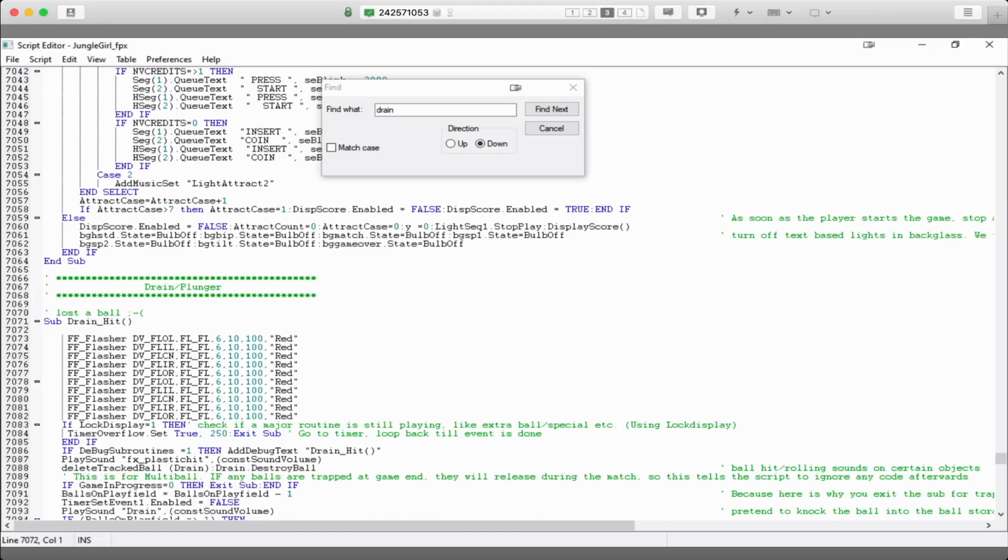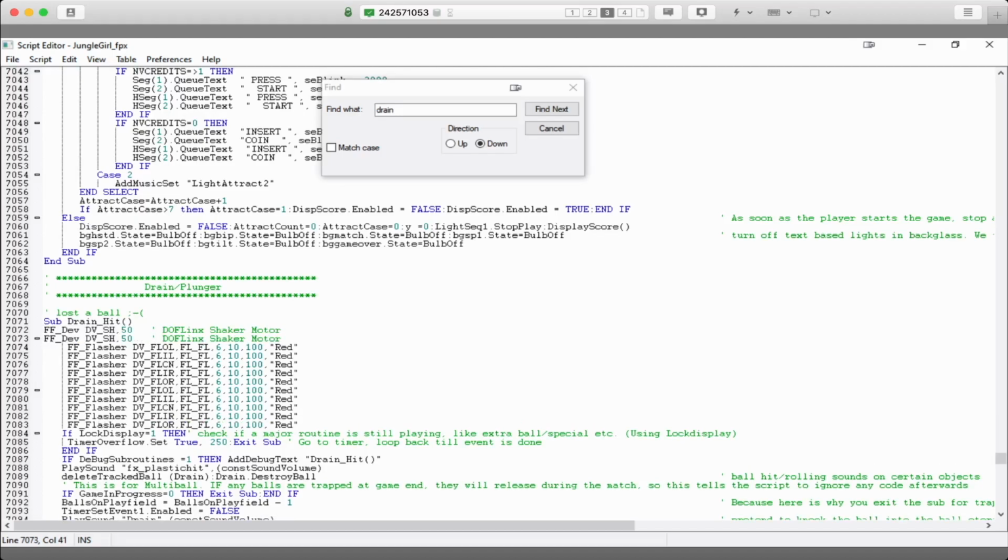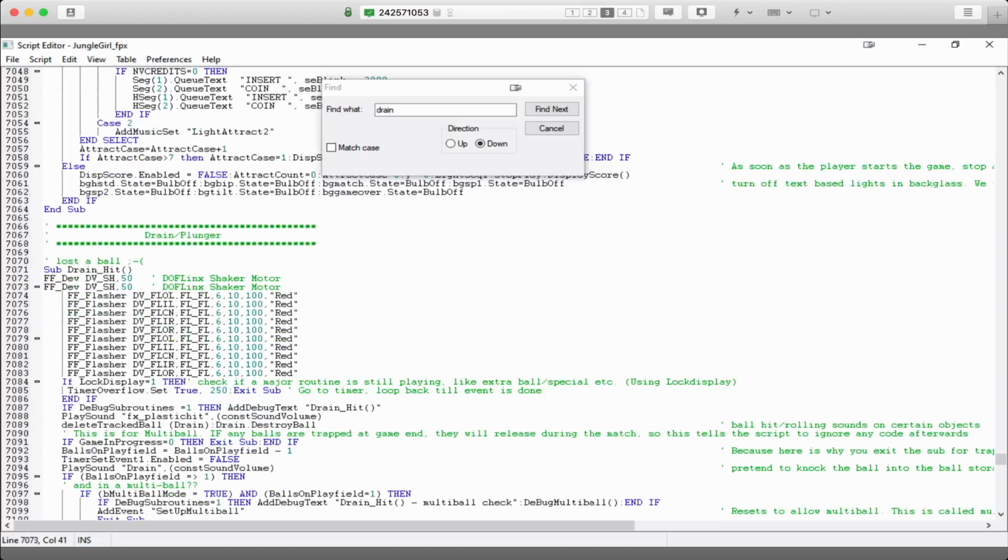I'm going to add the shaker motor twice, because it's kind of too little vibration, so I like that. Every time we have the ball draining, this is what it's going to look like. We're going to add more effects once we get into the addressable LED, but for now, that's all we're going to do.